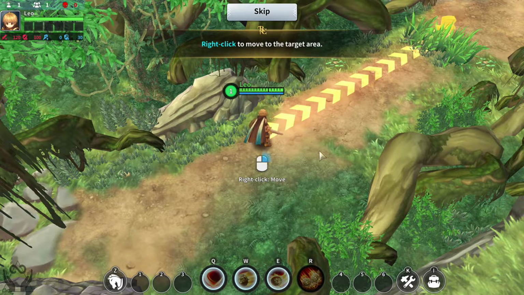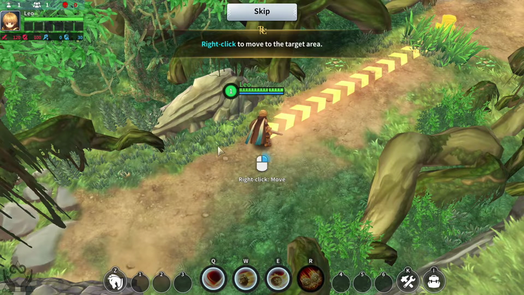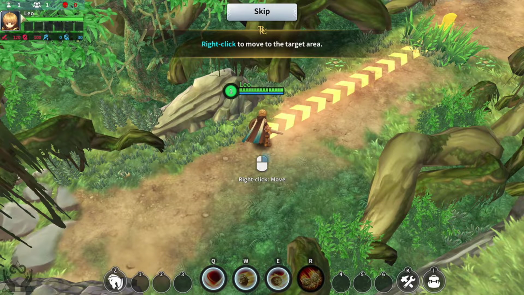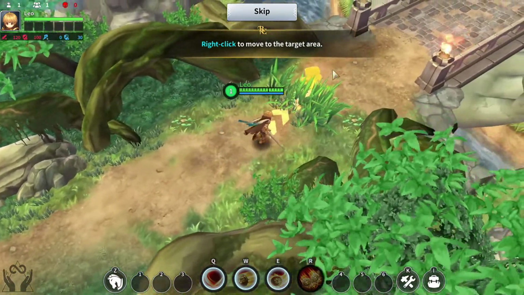So the HUD of the game is pretty much similar to a 3D style Ragnarok, but it's a top-down view. So we got our HUD here, our character, you got your attack and defense and a couple of magic ratings there, and you have your level, and in the bottom is kind of attack. So let's right click to move to the target area.